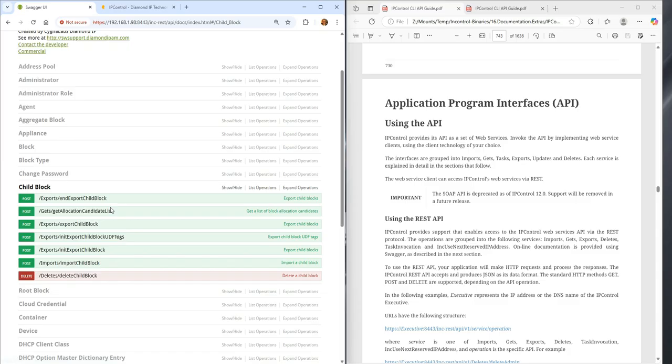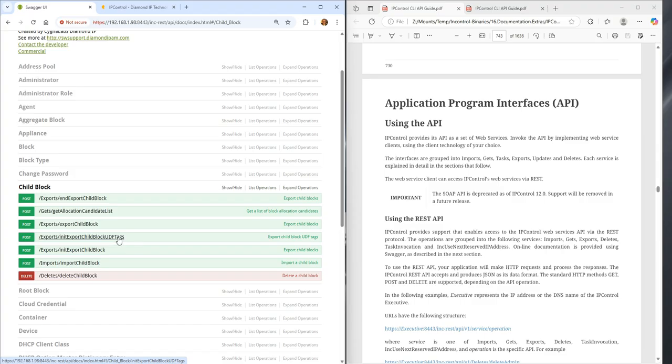I'm going to go over this real quick here too, but one other thing you'll have here is a child block UDF tags. So one of the things we've added, and specifically for subnets, where you may or may not know what are the available user-defined fields that I would need for my input. And so in this, you can do a pre-call, tell it, here's the subnet, go out and get the UDF fields that are valid for the subnet, and then add the input form, expect those input values.